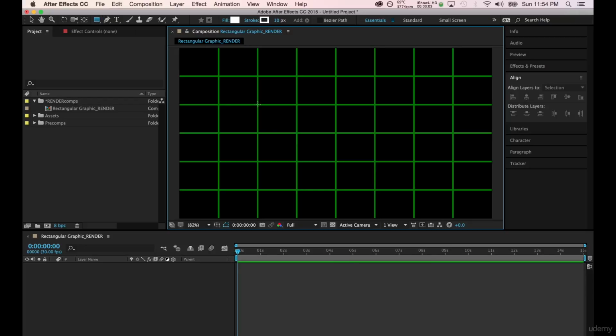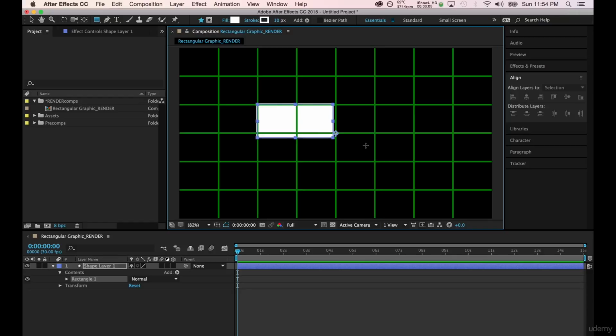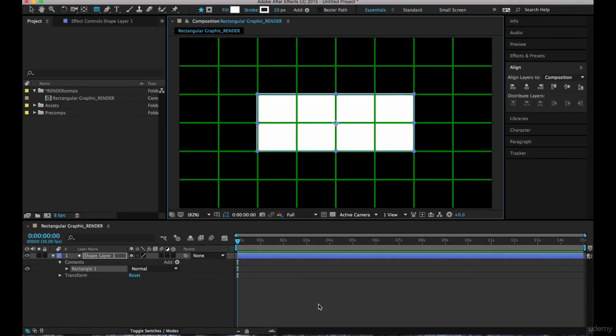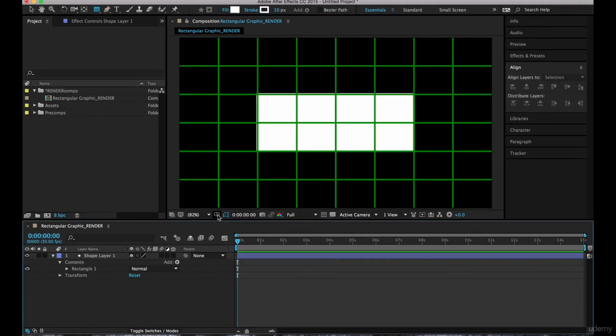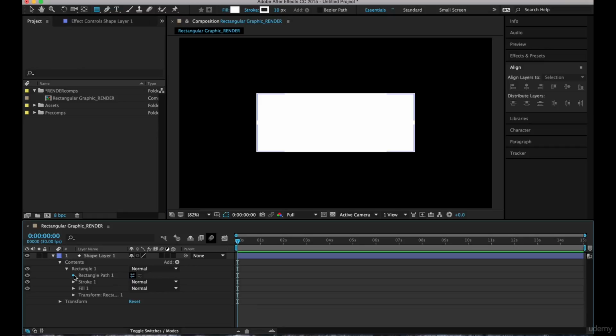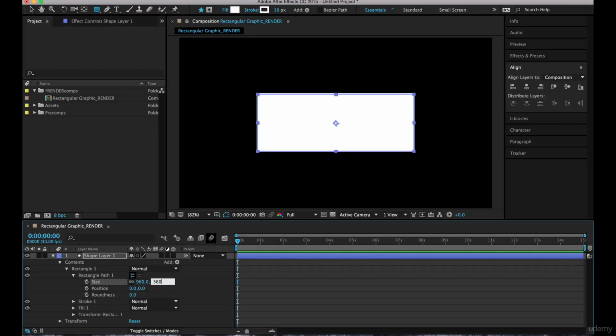We'll just come into this cross, we'll click and we'll hold and we'll drag. We'll come down here to where these 2 points intersect. And we'll let go. We've created our first element. We don't need these grids anymore, so we'll go ahead and we'll turn them off. Now, if we scroll into our shape layer here, into this contents of rectangle 1, and into the path, we can see this is about 960 wide by 360 tall. So let's just go ahead and even these out, because it's a lot easier just to work with nice, clean shapes. And so we also want to make sure that this is aligned right to the center of our composition.